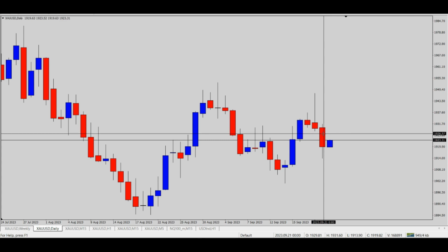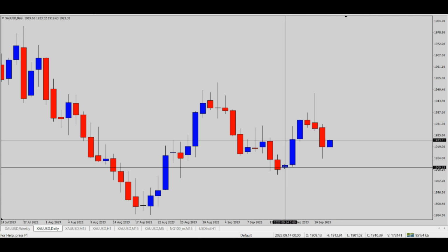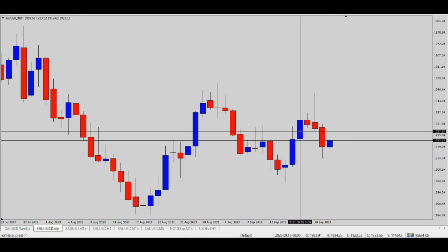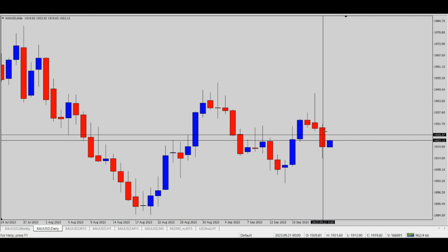The question is why? We can also see the same thing right here. The moment this hammer was formed, you can see the next impulse strongly, and we can see another impulse on the next day. I remember trading this day and also made profits on this day, which was Monday. Actually, usually I avoid trading on Monday, but the moment I saw what was going on right here, I engaged the market on Monday. So this is what being able to listen in the marketplace can do for you.